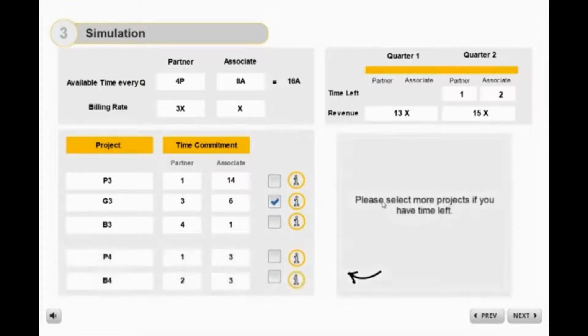So given that I have some resources left, I can pitch for more projects. So here are two more projects available to me. One is a procedure style project in which 3 units of associate time are required. I can't go in for that. And 1 unit of partner time is required, which I do have, but I don't have enough partner time left to be converted into associate time. And in the second option, I have a brain project which requires 2 units of partner time. I don't have that, so I have to let this go as well. I could just click on any of these to check if I could attempt it, but it looks like it's not going to let me attempt it.